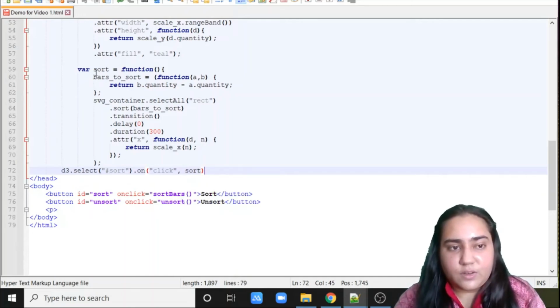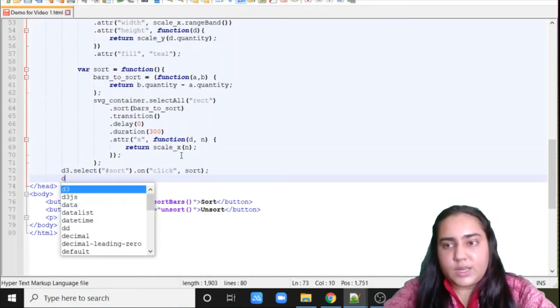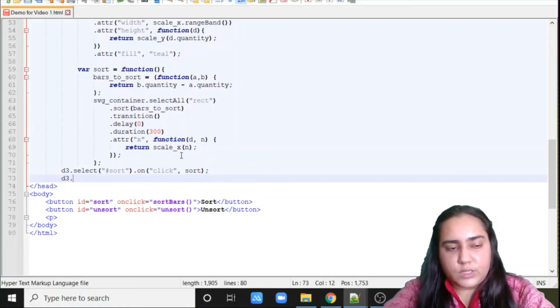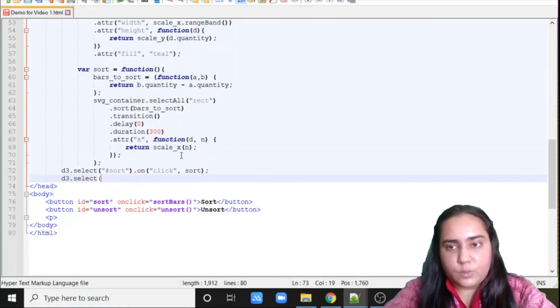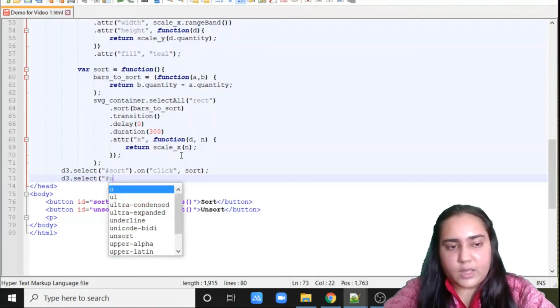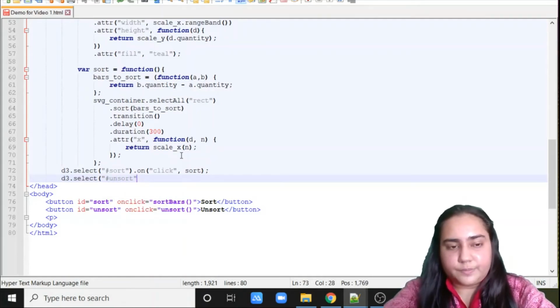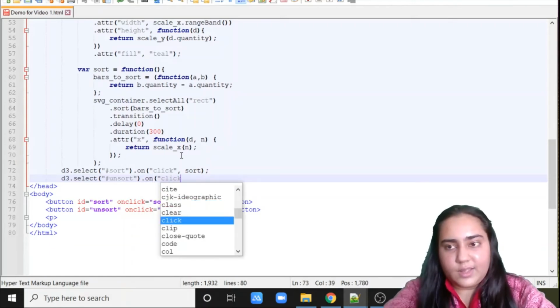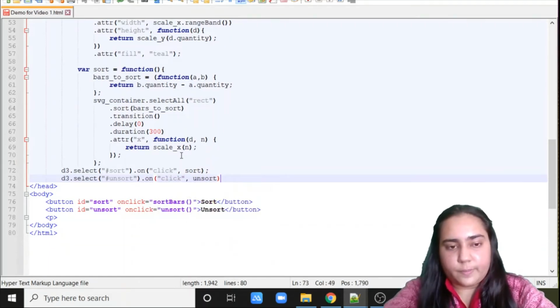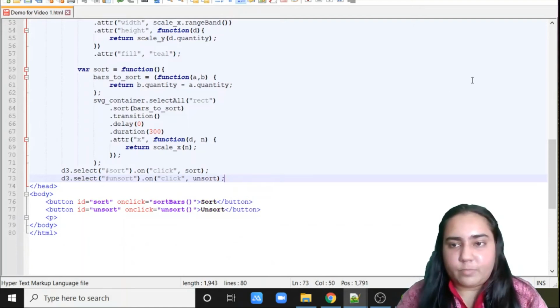And I've already created a function for that, so just mentioning that function. Next, you're going to do d3.select, and this time you will again specify hash unsort and write dot on click unsort.